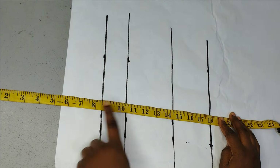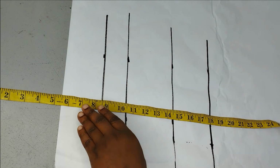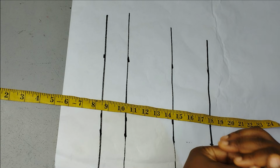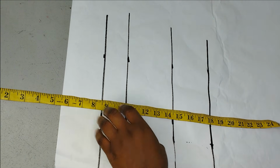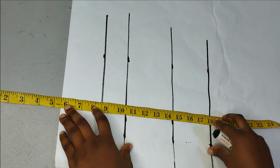So if you are going to be attaching a yoke to this, it's advisable you have a full basic bodice draft before you draft out your off shoulder pattern from it. If you would like a tutorial on that as well, let me know in the comment section. I will do something on that.